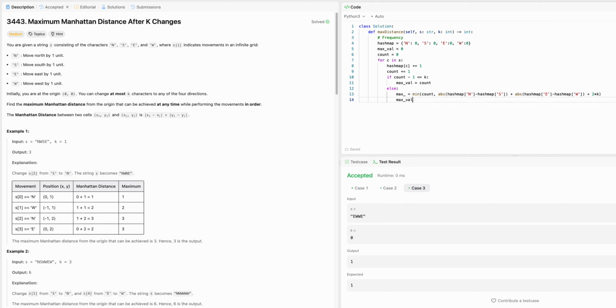So for now we can get the max val equal to the max of max and the temporary val. Here I will return the max val. Okay, let's run. Looks good. So let's submit.